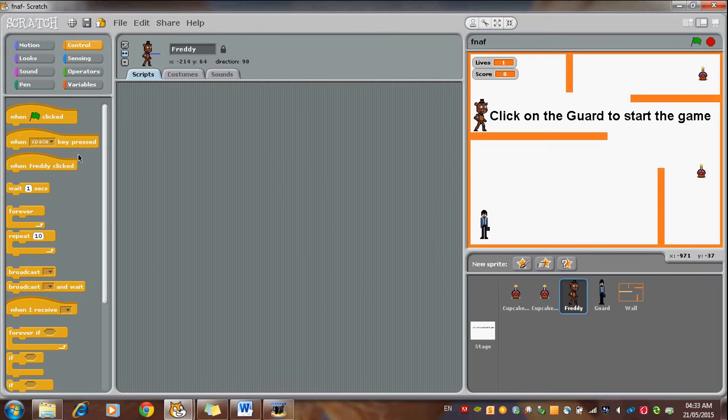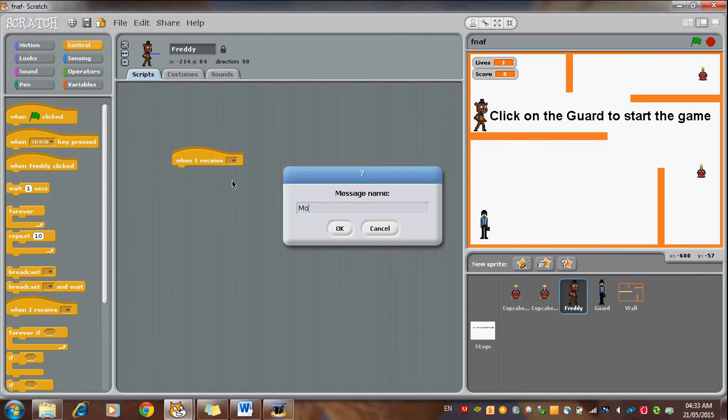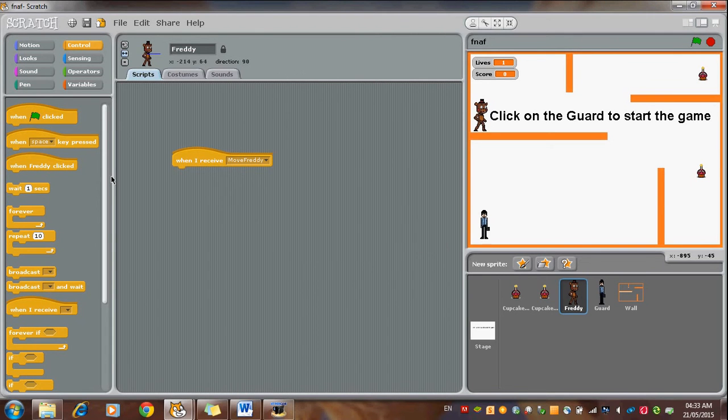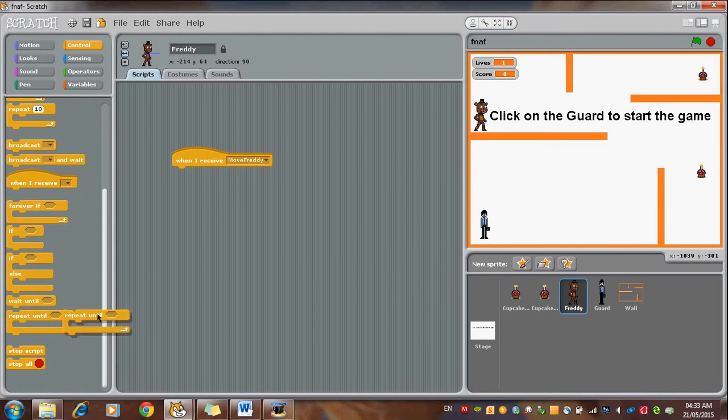So for this, he will keep on moving once he has received the instruction to move. So I'll bring in this block, when I receive move Freddy. I'll keep on moving until I win or lose the game.